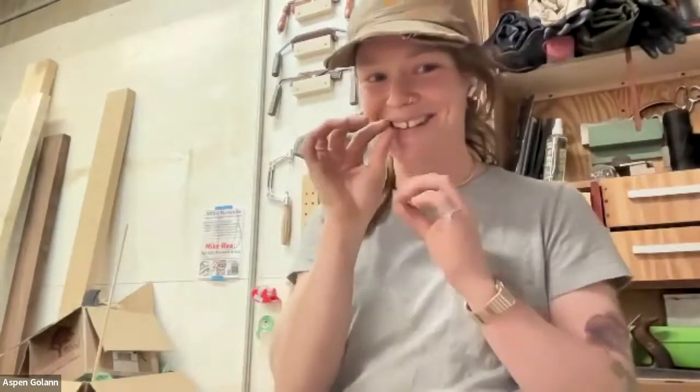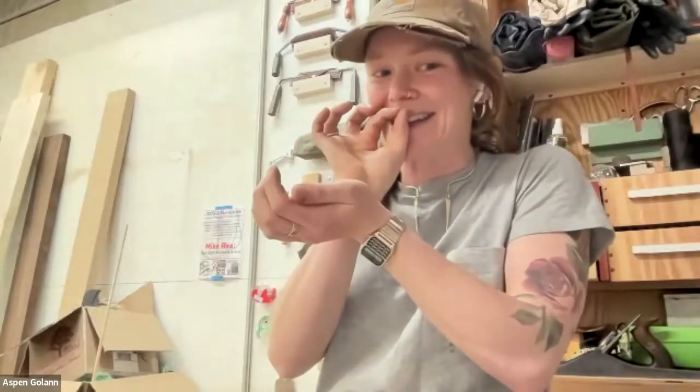And for that settee, I didn't actually have an airbrush yet. So I was using what's called an atomizer. It's like a little cup filled with oil, and then it has a straw across it. And so it's like blowing up.